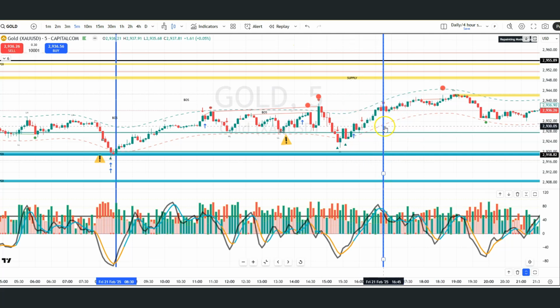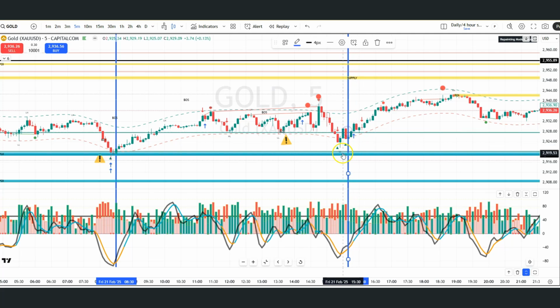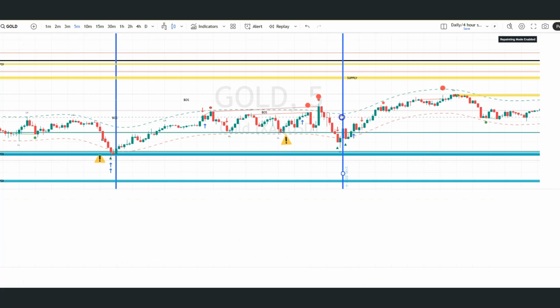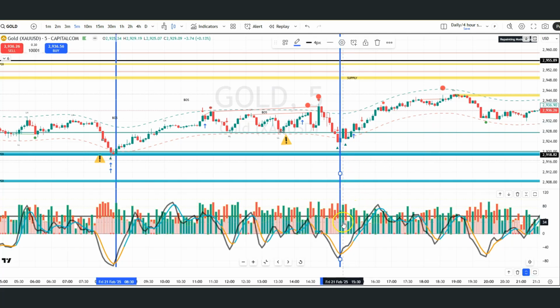So let's have a look at that again. Let's line this up. So this candle here, immediately it came outside the channel, outside bar. It went green on the next candle, 15:25 GMT, and then the volume, where's the volume? The volume's up here. Okay, see how this volume here is up above the 50. So that's the entry point.